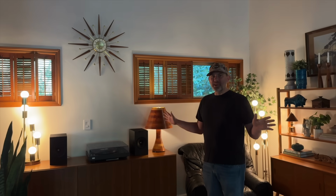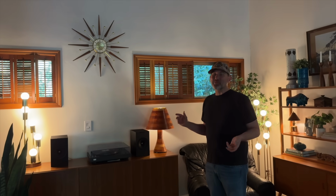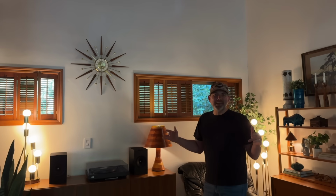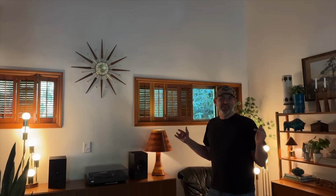I think they open at 8. I was there at 6 because I saw they had some really high-end stereo equipment that I was after. I had full intentions of filming it for you while you were gone, but I pulled up at 6 and it's dark still, sun hasn't come up, and I'm the first one here, and I was all excited because I really wanted this, and I knew it would be competitive.